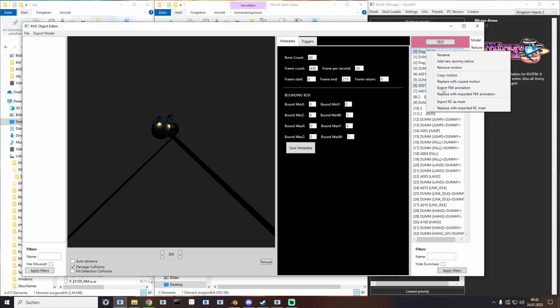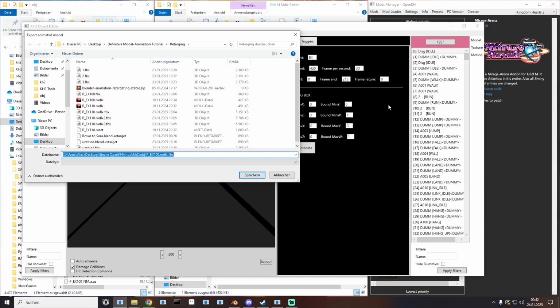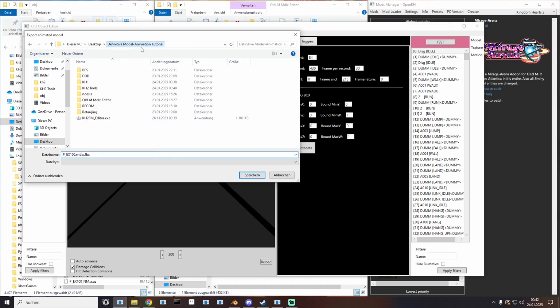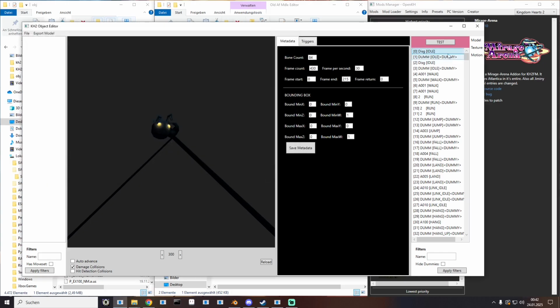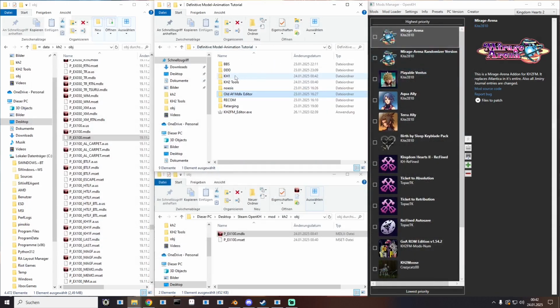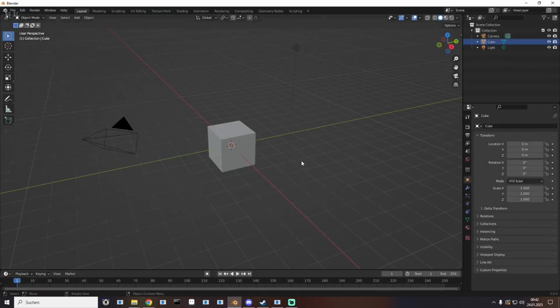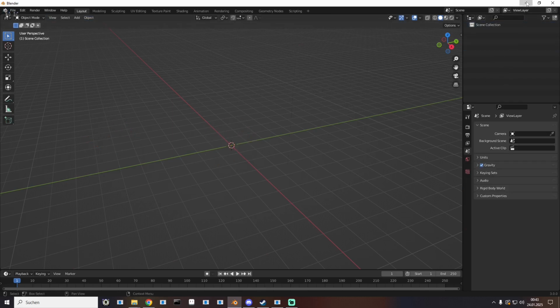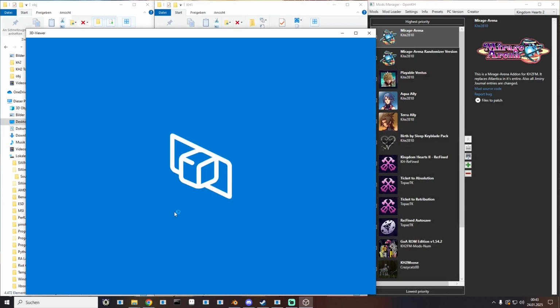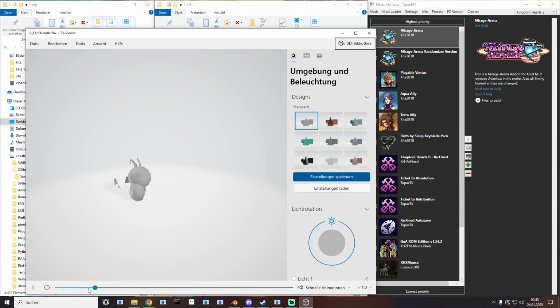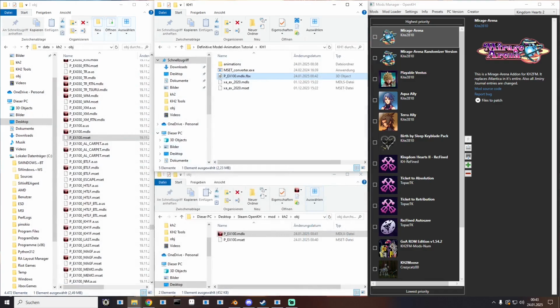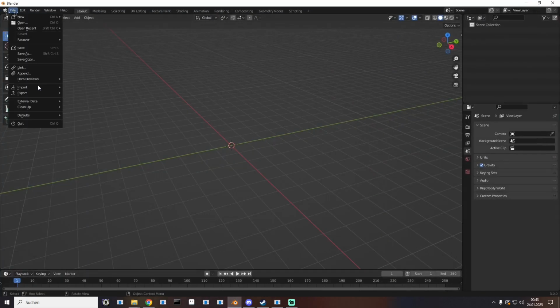We're going to export this animation now, which will take a while. And then we are going to put it in here. If I close this now and open this animation with Blender, because it's necessary that this happens in Blender, because if you open it with the viewer, it will be like that. A whole mess. The first frame is normally correct and the last frame as well. This is because of a problem with the viewer, if I remember correctly, so the animation will only work in Blender.